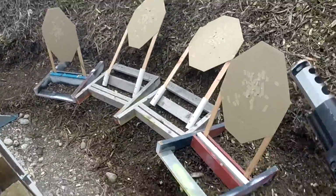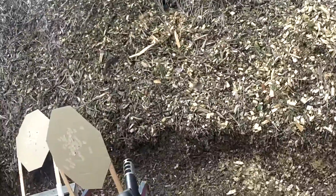If you're finished, unload and show clear. If clear, hammer down and holster.